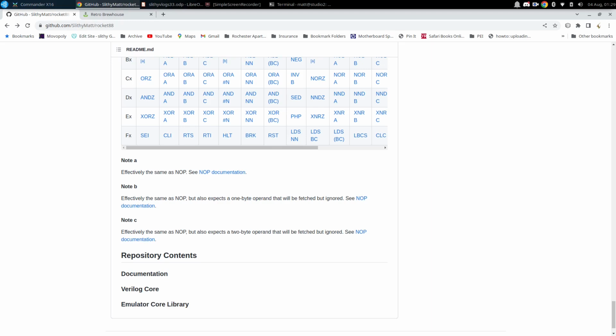So I'll have different repos for different development targets, and certainly not thinking about any sort of custom board at this point. The big thing that I want to be able to do is for certain FPGA development boards, the certain popular ones, to have a single board computer program that can be put onto that, and it's running the ROCKET88 architecture. And then be able to take that computer architecture, and they're all going to be probably pretty much the same, but the initial version of that is not necessarily going to have any sort of graphics. It's just going to do everything through the serial port.